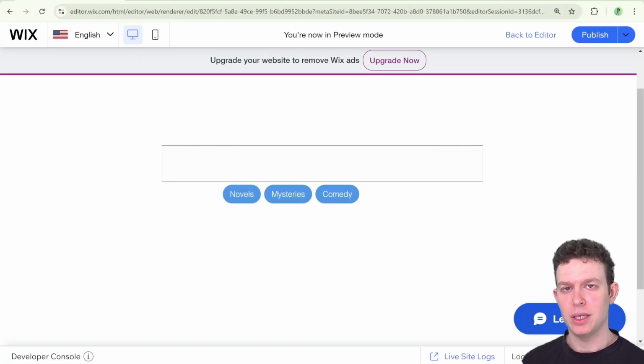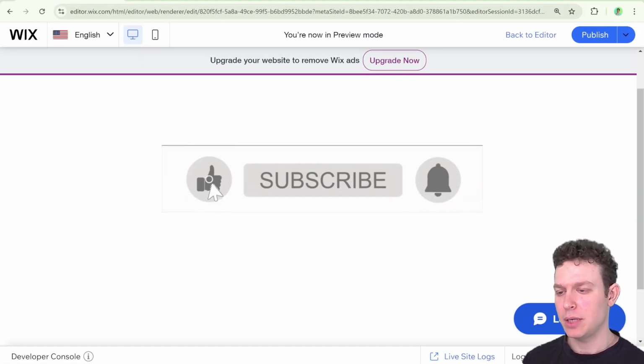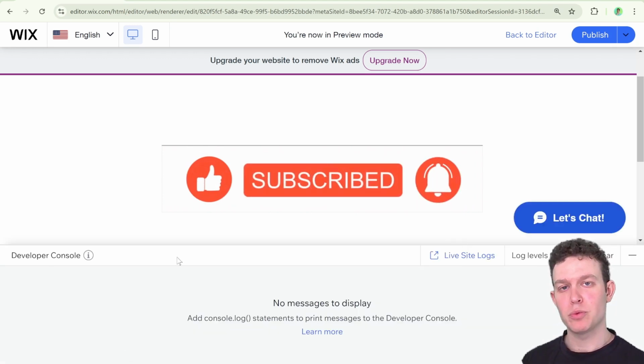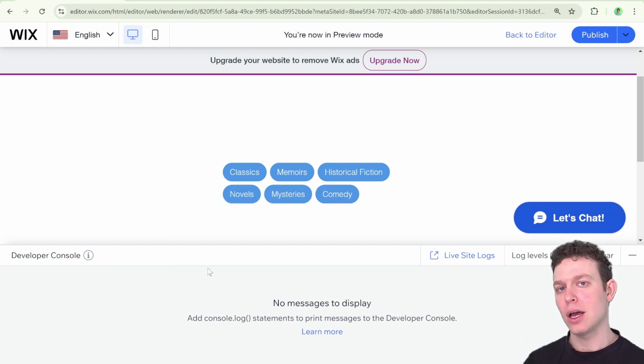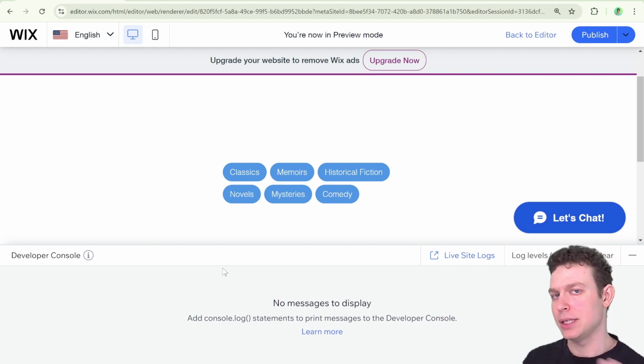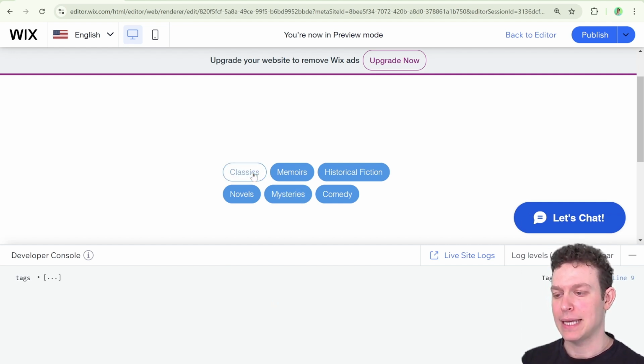Okay, so here I am in preview mode, and you'll notice here that in preview mode, we have on the bottom this developer console, which is where we can view logs that we put into our code, like the console.log. I'll make a note that depending on what you're developing, it may be worth going to your live site to take a look at the actual developer tool logs for your browser. Specifically for this tutorial, there shouldn't be any difference between what we see here in the developer console and the live site. So what I'm going to do is I'm just going to select one of these tags.